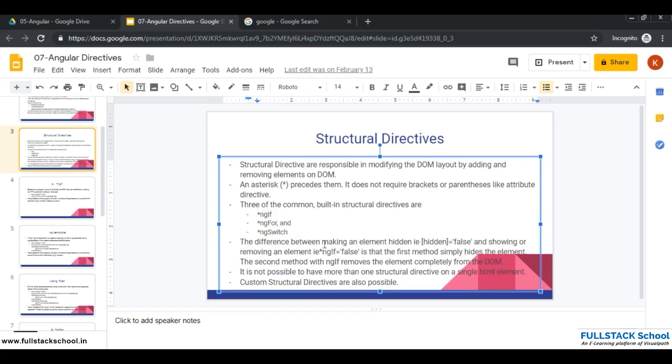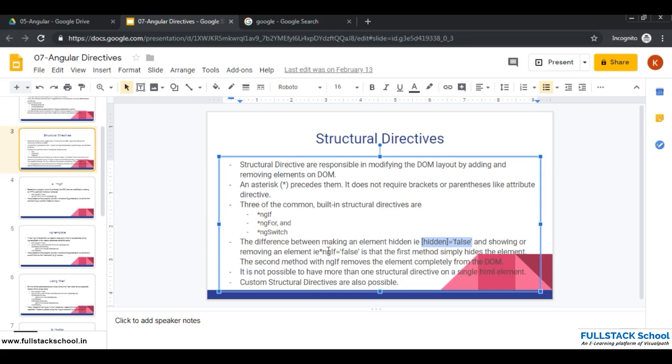The difference between making an element hidden equal to false, and showing or removing an element, that is ngIf equal to false, is that the first method simply hides. When you apply hidden to an HTML element, you don't see it on the browser, but it is there actually in the DOM.